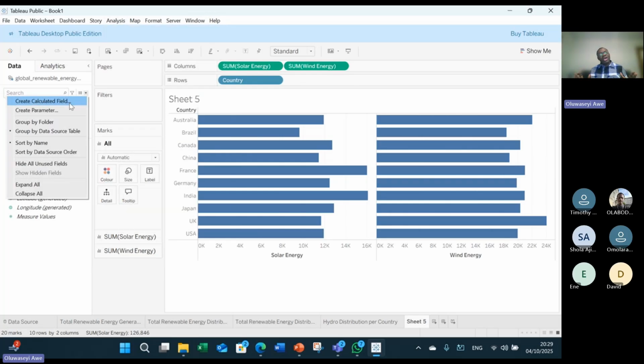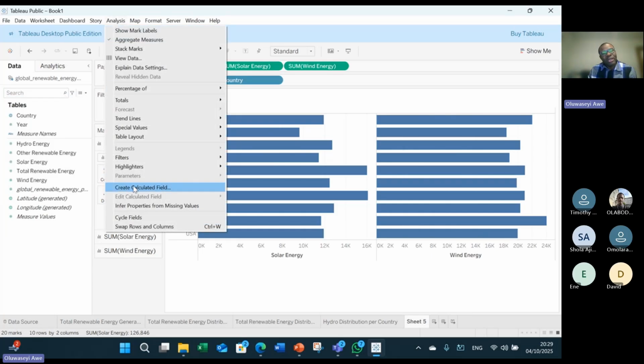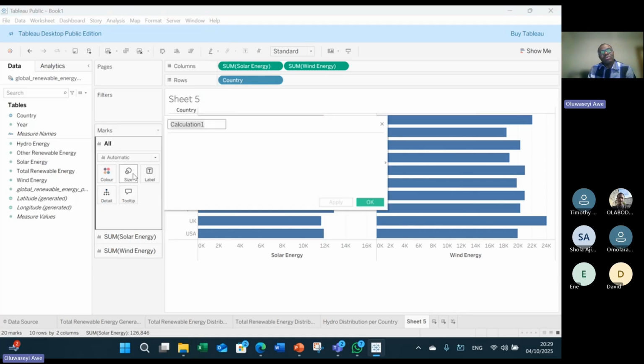Those are the two areas where you could create your calculated feed. If I use the analysis one, I'll say, give me a 0 axis, and the 0 axis should be 0. It's where you measure both sides from.